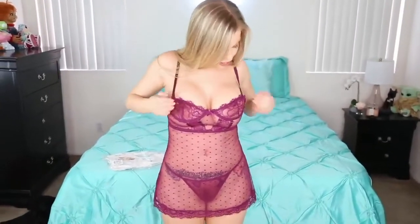A little like the back of the panties. Not too shabby. And they do look good when they're on. But what do you guys think? I love the purple so much. Hopefully my nipples aren't showing. I don't think they are, actually. I think it is pretty hidden. But the cup is very, very small. Will it make my boobs look weird? I don't know. It's like most of my boob is down here underneath the cup, but I don't know. It still looks good, and I still feel all the support there.